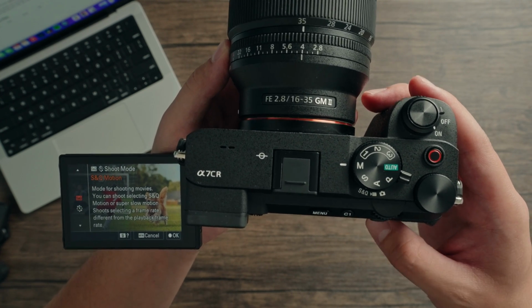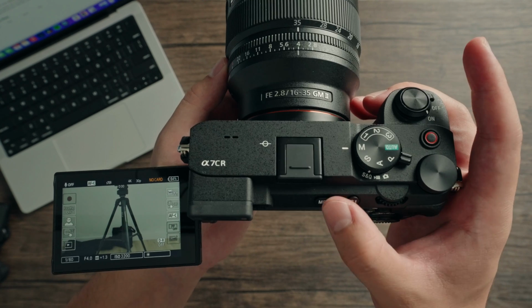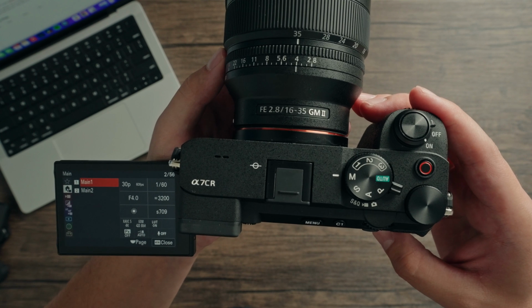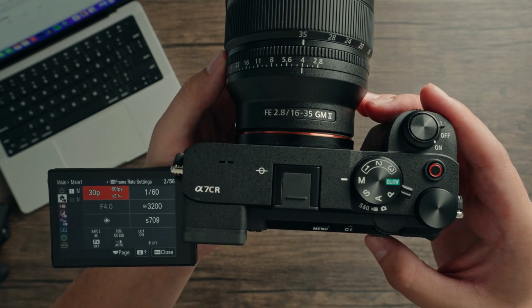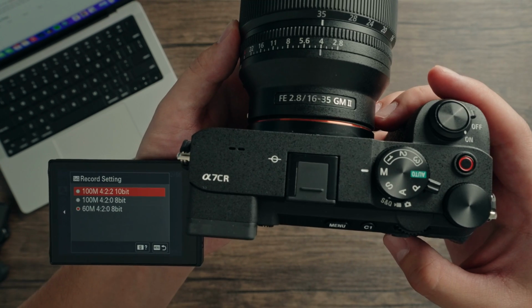So if you want to shoot in slow and quick, just click that, and when shooting in the S&Q mode, you might want to adjust a few settings. So the first thing you're going to want to do is go into the menu, and now you can go down to this little house icon, and under main menu 1, just go to the right once, and the first thing you'll see is the frame rate settings. So right here, you can quickly adjust whichever frame rate settings you want to shoot in, and you will want to switch to 10-bit for the most color grading flexibility.